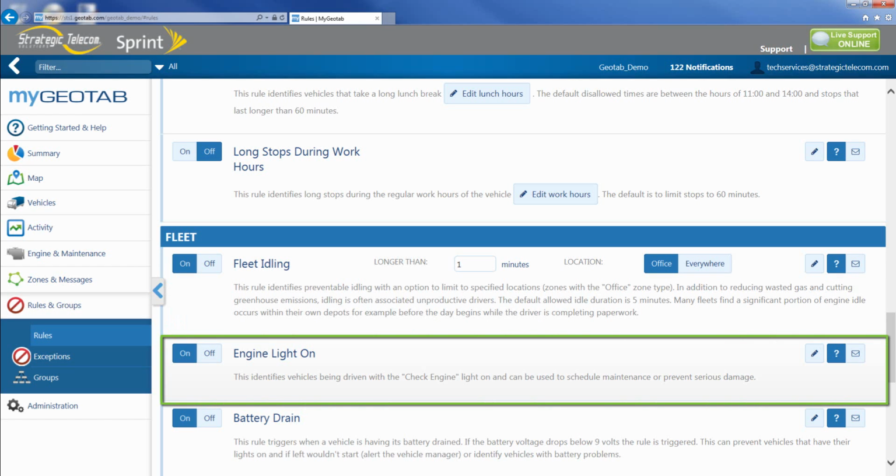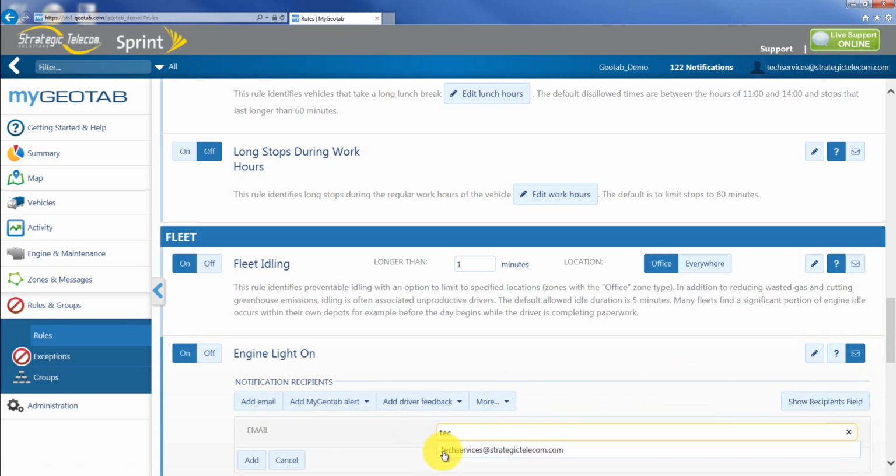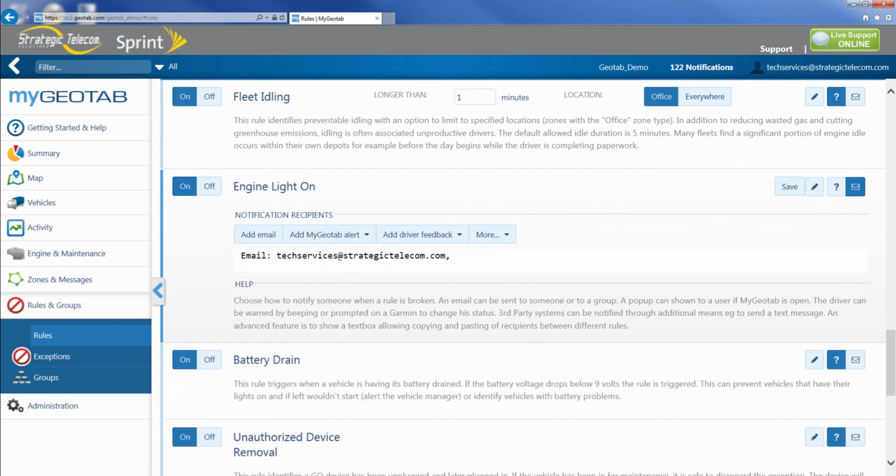Check engine light coming on. This is a really great one to add an email address to. This way you can make sure that your managers are receiving this notification, and they can log in and look at the engine data to see exactly what type of information is happening on that vehicle. You can even set it up so the email contains the diagnostic code and a description of that code, so you know exactly what's going on when you get the email.